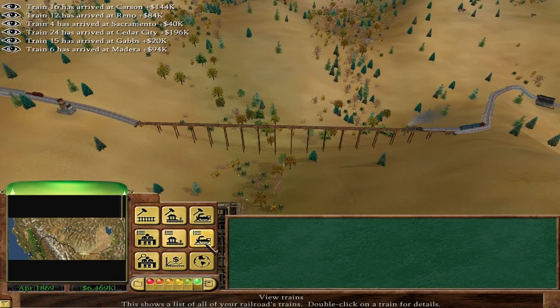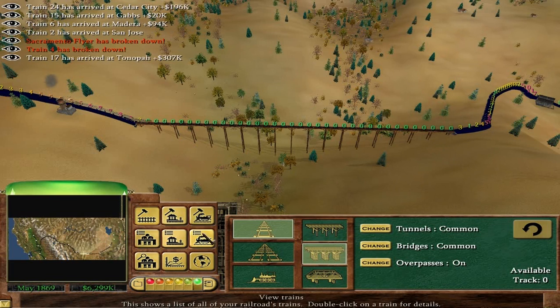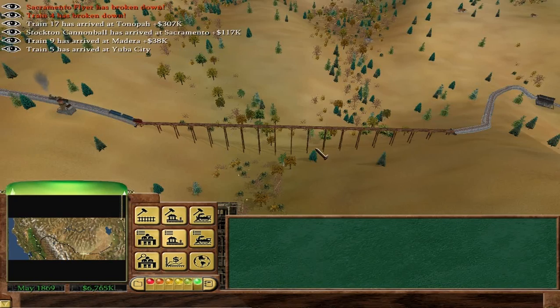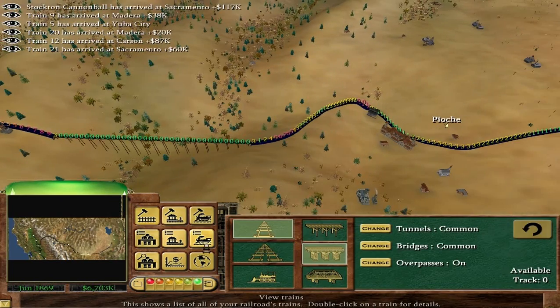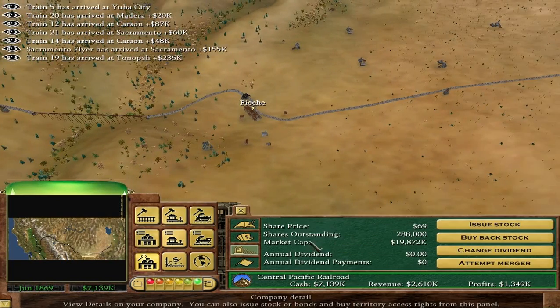I mean, once we get to Salt Lake, if we've got track left over, I'll demolish that and replace it with a stone bridge. And it'll make it faster over there, but it's negligible, really. It's just, once we get to Salt Lake, any extra track we can just use for doubling up and replacing old bridges.